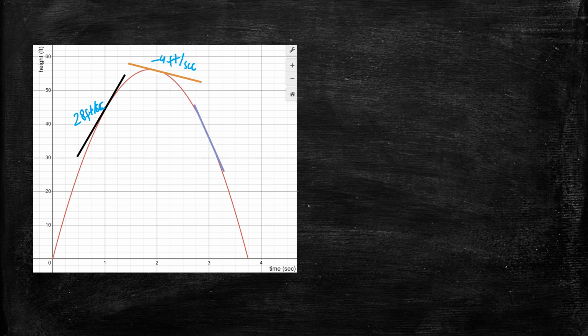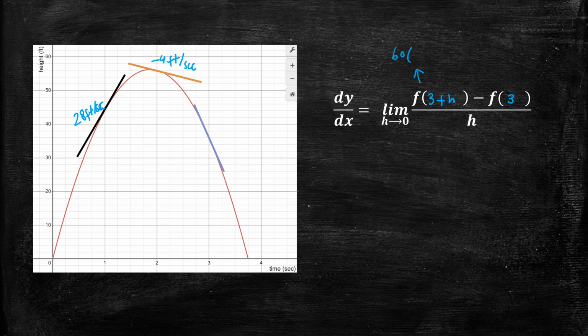So what if I asked you to find the instantaneous velocity at 3 seconds? You'd probably be getting a bit frustrated now, feeling like you're doing a lot of algebra, the same algebra over and over again, but to no avail. So let's just go through what you would do. We're not going to go through all the motions again. To find the velocity at 3, using the first method, you would do f of 3 plus h minus f of 3, if you recall, and find the limit of that as h goes to 0. And you would have to plug 3 plus h into the formula. That means you have to do some foiling, expanding, simplifying, tedious sort of stuff.